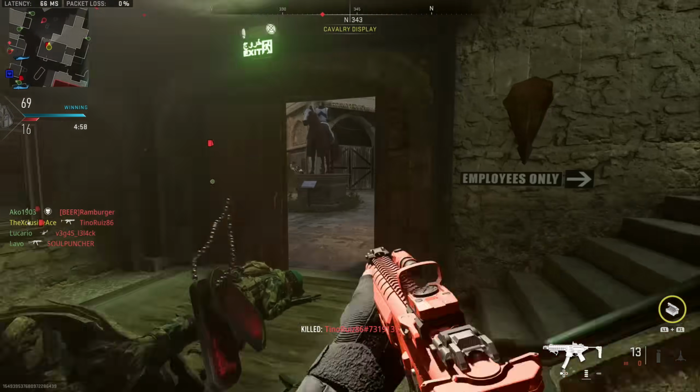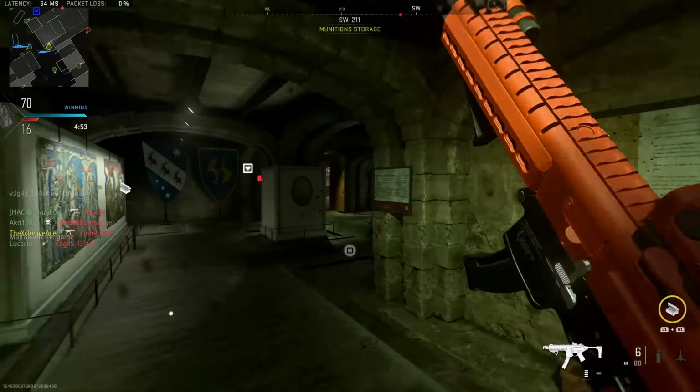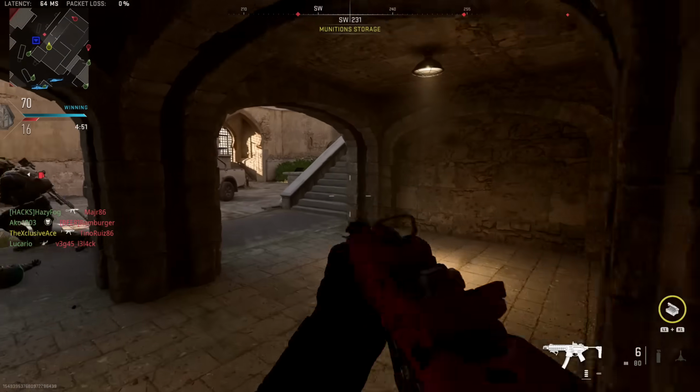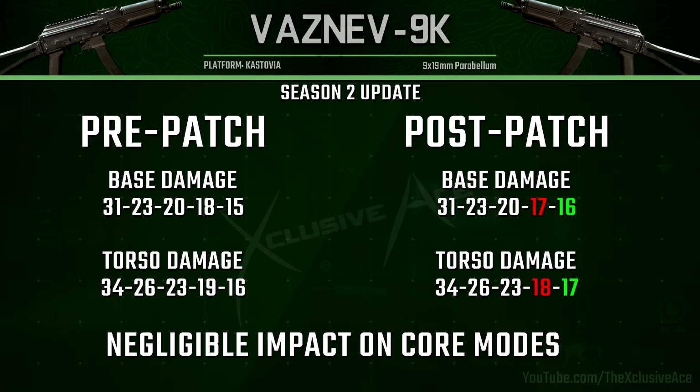And now let's finally move into the SMG category, and I'm sure a lot of you guys were waiting for this one. The Vaznev 9K, according to the patch notes, got reduced mid to long range damage. However, based on my testing, this was a completely meaningless change. This changes absolutely nothing with this gun, and therefore, for all intents and purposes, the Vaznev 9K went untouched with this update.